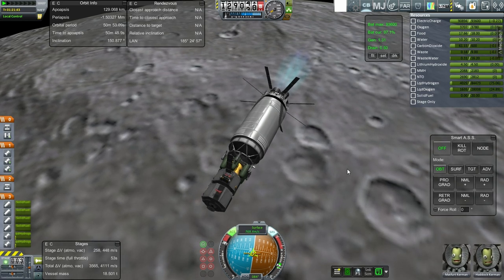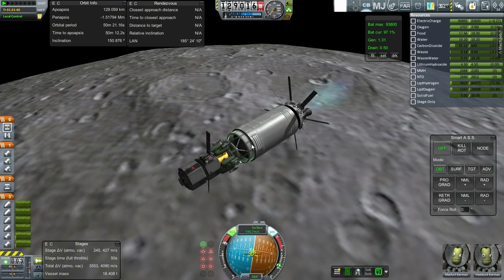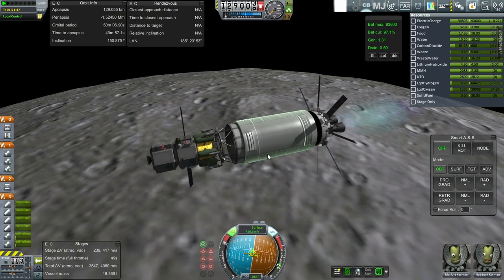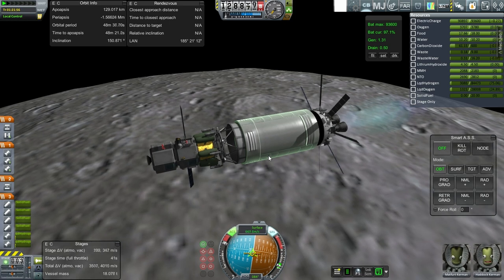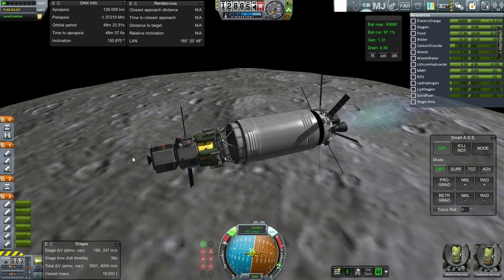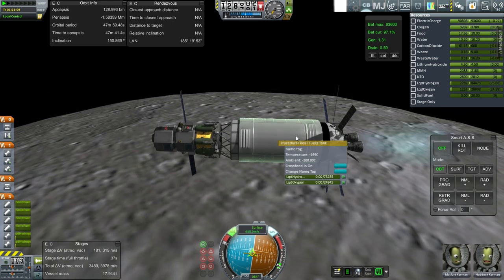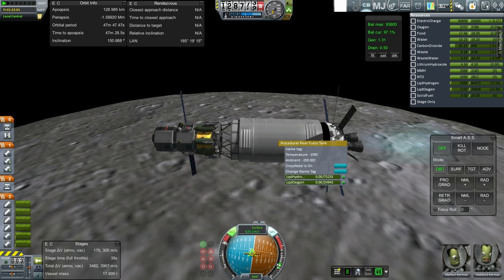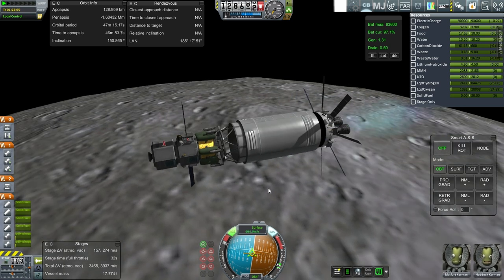But we did it this way because we didn't want to relight the RL-10s so often. And we don't have the normal lunar descent engine. So if I was going to use the lunar module, lunar descent engine, and lunar ascent engine, we would have probably made this stage smaller. We have shortened it up, and so it wouldn't have to do this part of the burn.